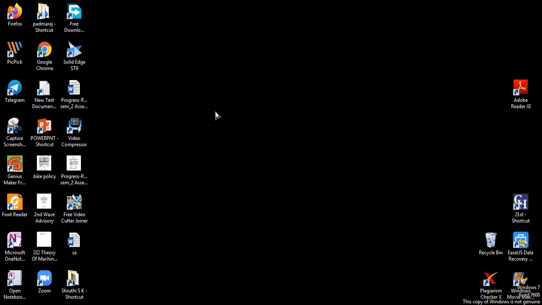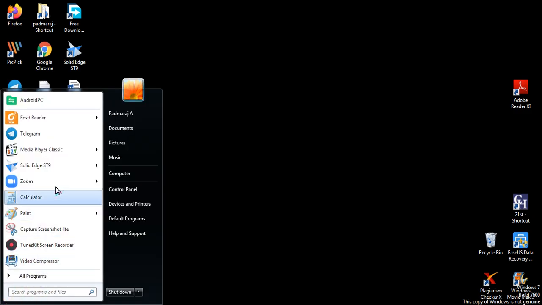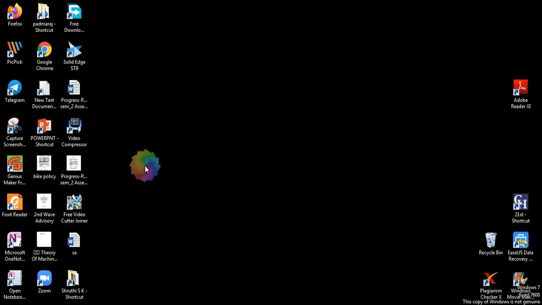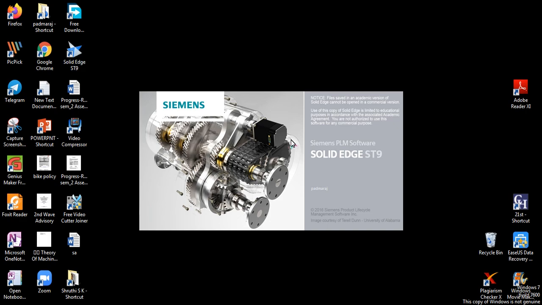Initially it is a desktop, what you can see over here. You need to go for Solid Edge ST9. This is our software icon, Solid Edge ST9. It might be there on the desktop also. You can double click on this, and that will open it.